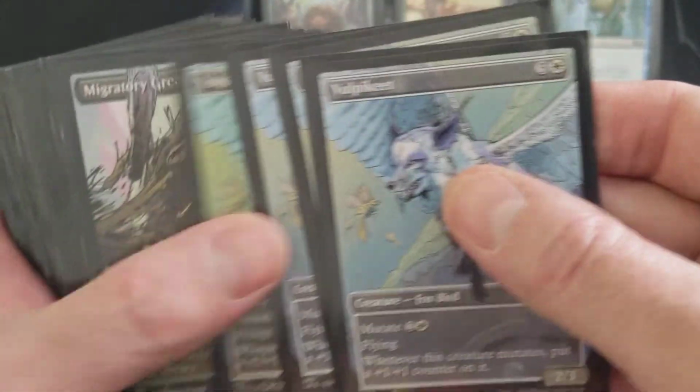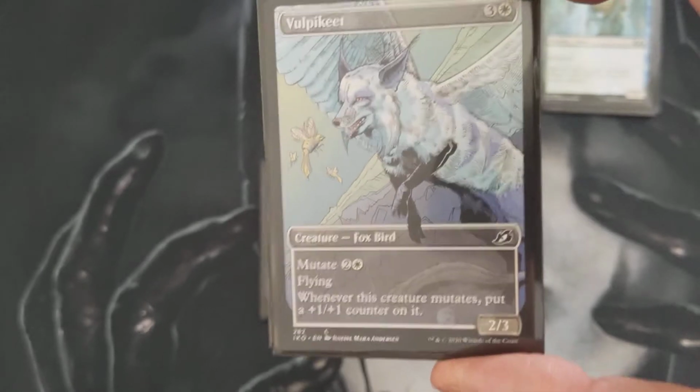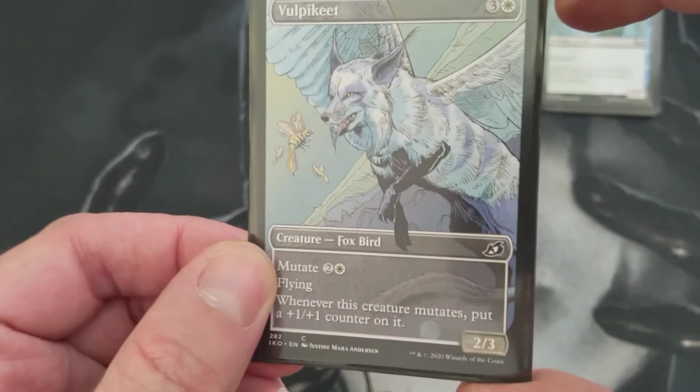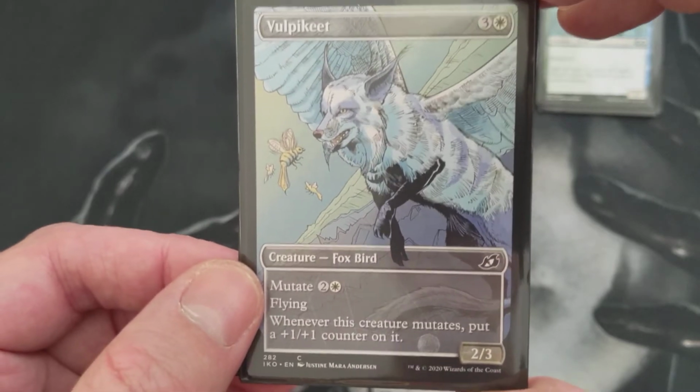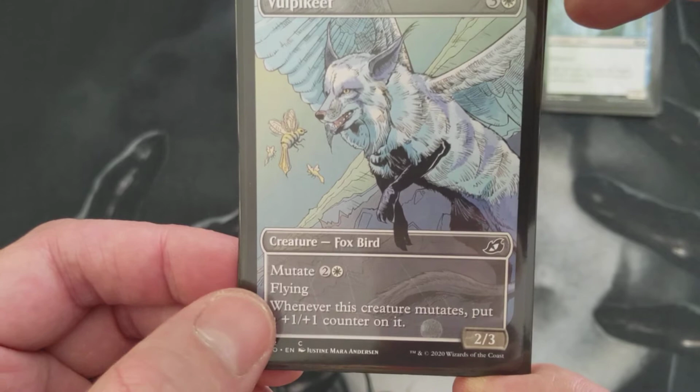Now we are going to go into the mutate creatures of the deck. We've got 4 Vulpikeets. 3 generic and a white. Its mutate cost is 2 generic and a white. It is a 2/3 fox bird with flying, and then when it mutates, put a +1/+1 counter on it.